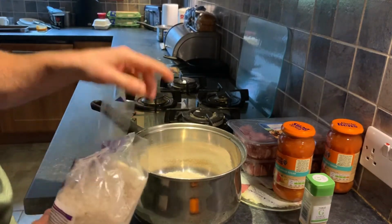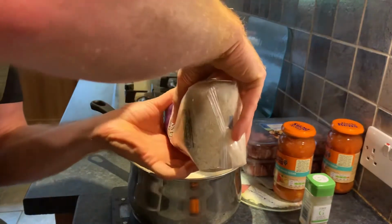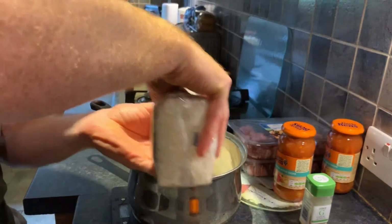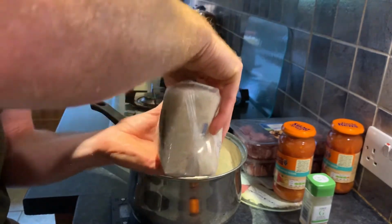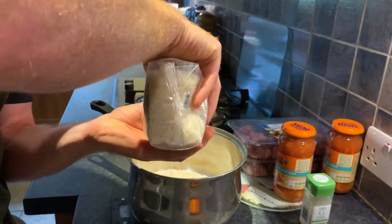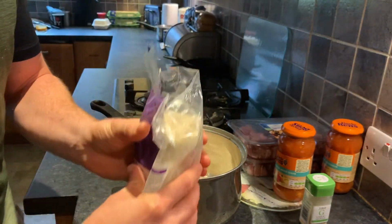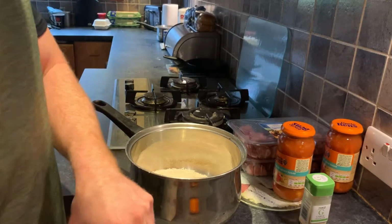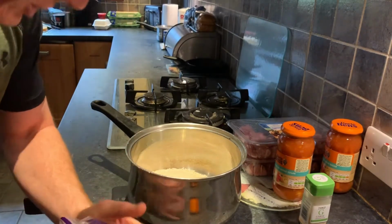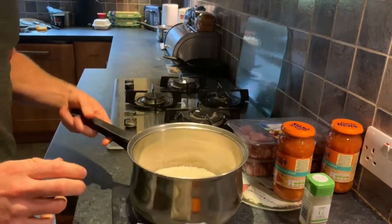weigh out the rice, 60 grams each serving. Make this to suit your goals. Again, it doesn't matter, it'll be completely different. If you're watching this in a meal plan, the quantity will be in your spreadsheet. So I'm weighing out 360 total. And when you're dividing up at the end, if you've weighed it out properly for the portions, all you need to do is weigh the total, divide it by the amount of meals you're having, and that's you. You can just portion out the rice that way. So 360 grams, and all I'm going to do is add salt to it.